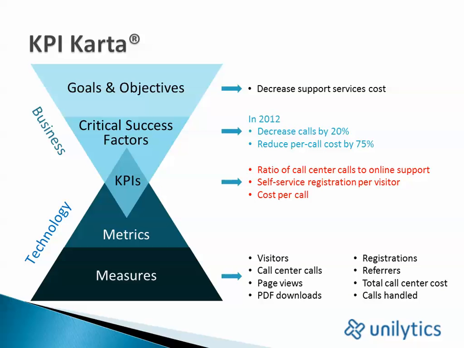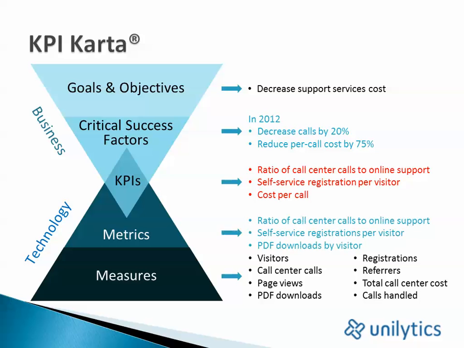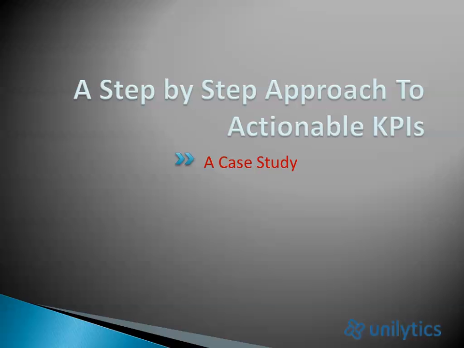We flip down here, and this is where the web analytics team starts to be involved and deals with all of these raw numbers, making sure they're all collected and available. And then those numbers start to be combined, and then they help feed those KPIs. So that's another example of that. So what we want to do now is talk about a case study where we've actually applied the KPI Carta to a client.